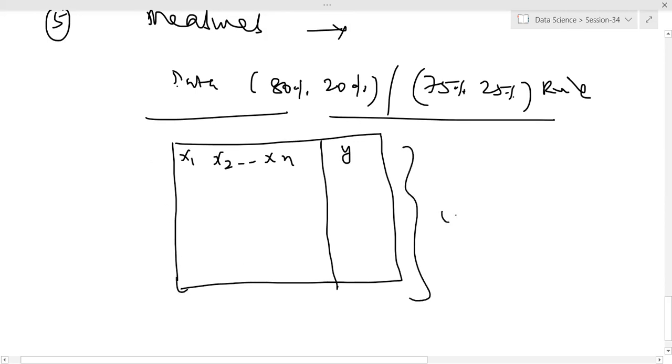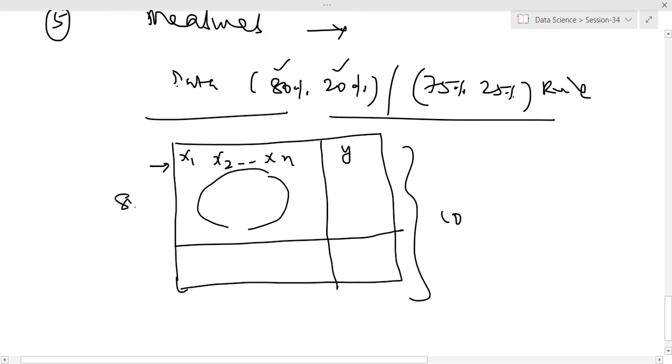If I follow the 80-20 rule, then up to 80% is one portion of the data and 20% is the other portion.